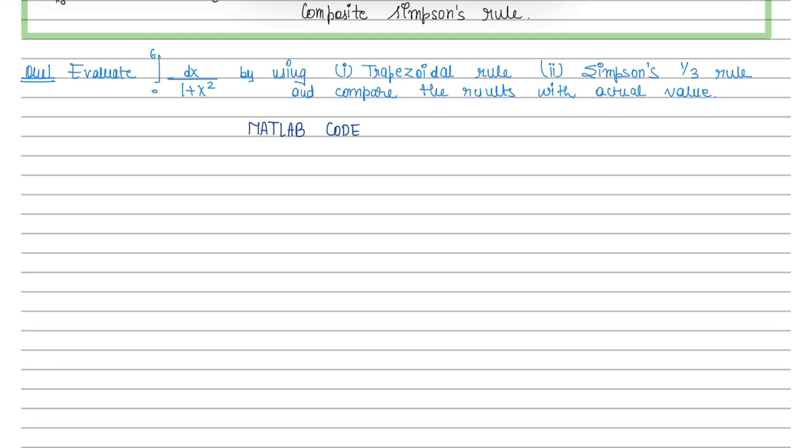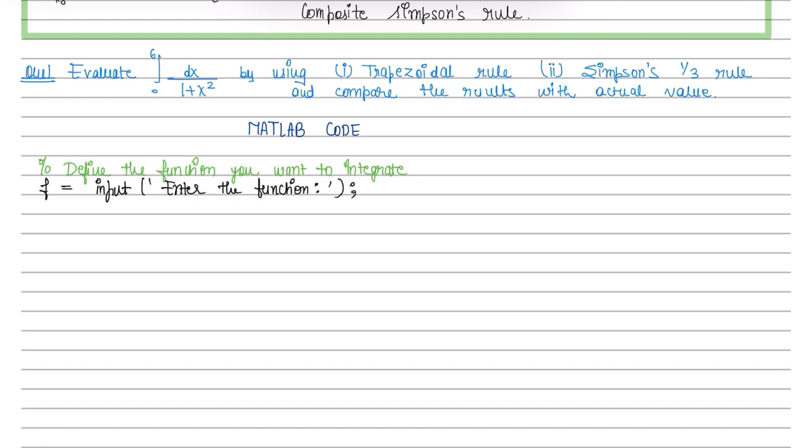Firstly, defining the function we want to integrate. Let this be the variable f, using the input function to enter it.